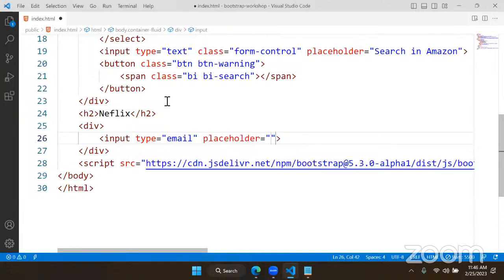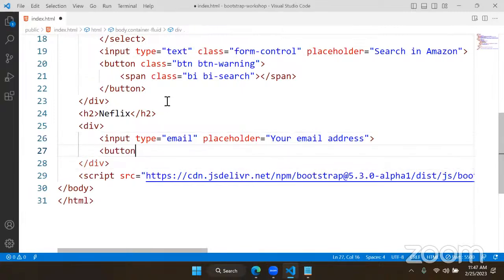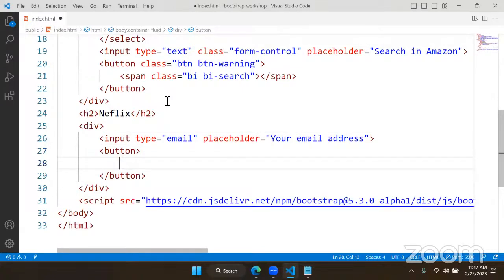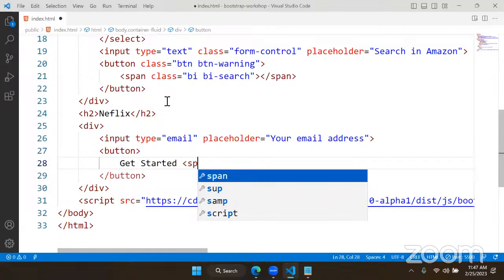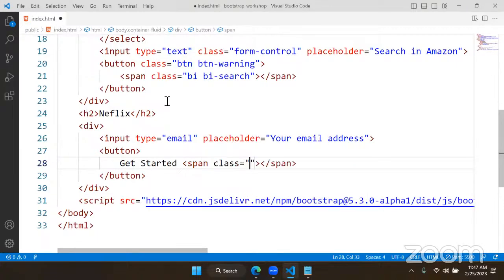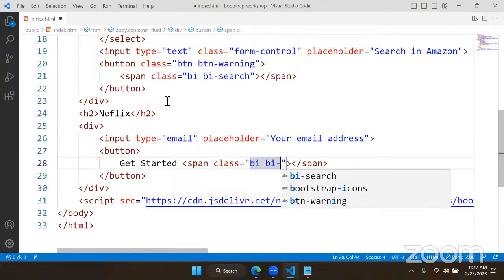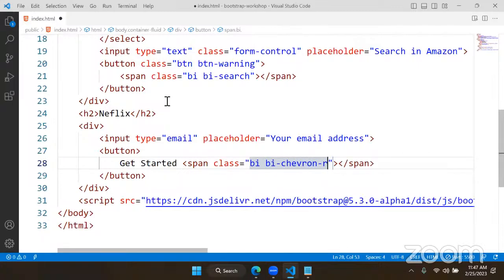So in the placeholder, your email address, like this. After email, they have a button. This button has a word called get started. After that, they have an icon, class bi chevron right. That is the chevron right icon.